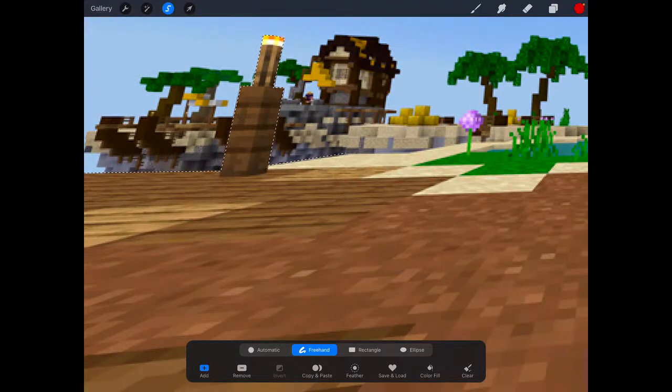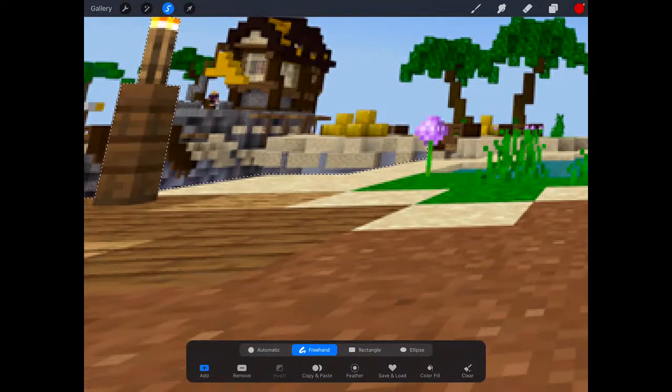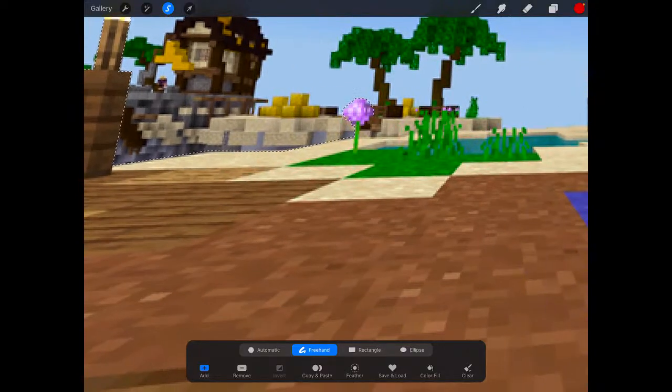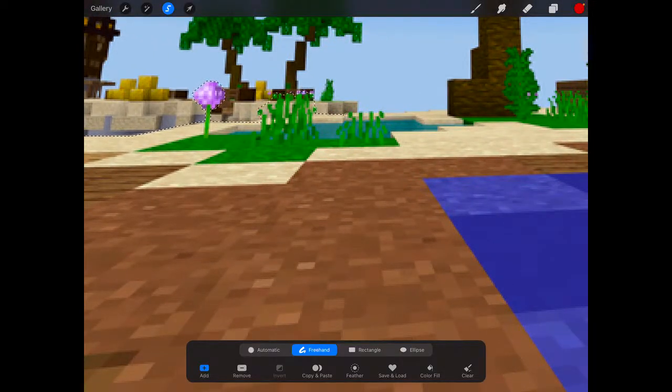So I'm doing the first layer right now. Usually you don't have to go too specific on these pixels. You don't have to do that. You can just do a circle around it. I like to do it tighter than that though. In small details like this, it's hard to notice, especially when it's on a video as a thumbnail because it's hard to see it. So we'll just do a rough outline. Like so.